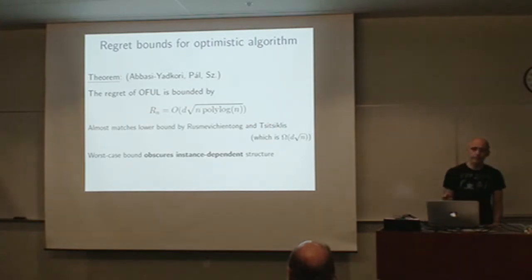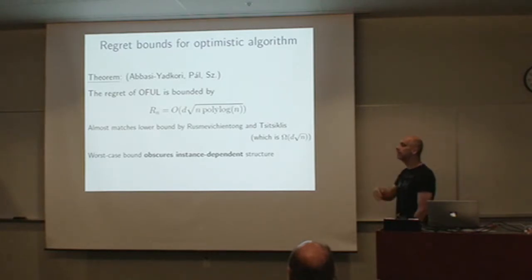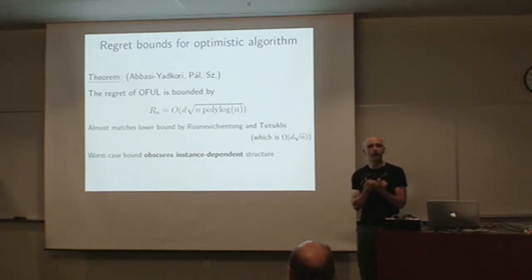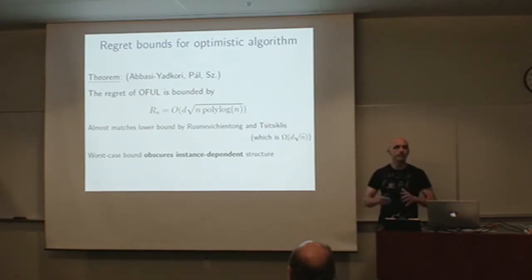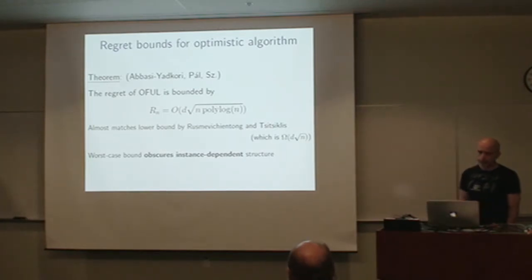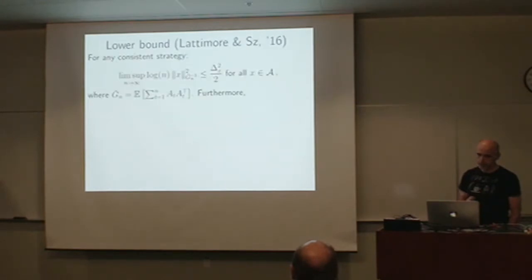This is a worst case bound that applies when theta belongs to the unit ball. So the finer problem structure, how the feature vectors interact with each other and with the theta vector, and how you're learning, is kind of obstructed, because it's a worst case over all possible thetas within a ball. But nevertheless, this is a result, and this is typically what is published.